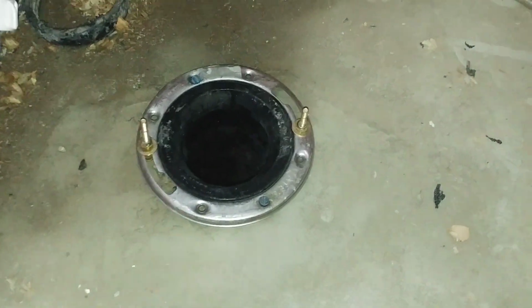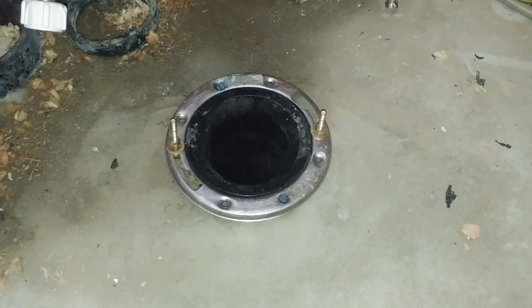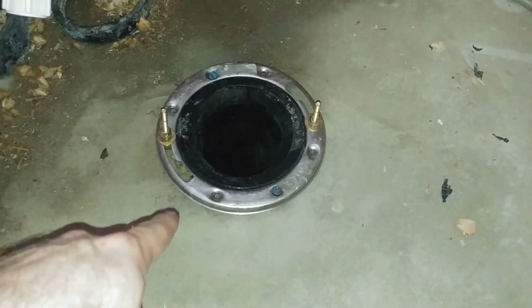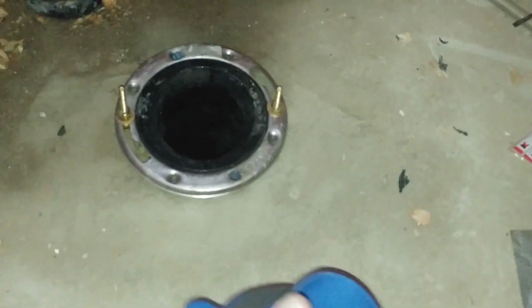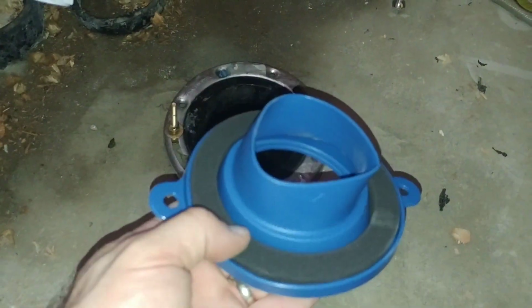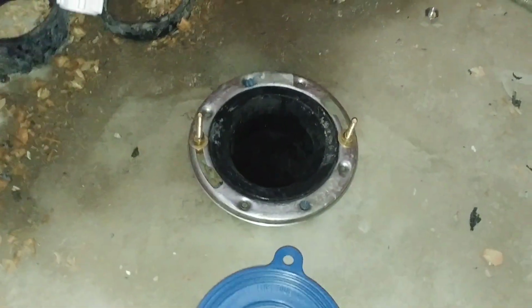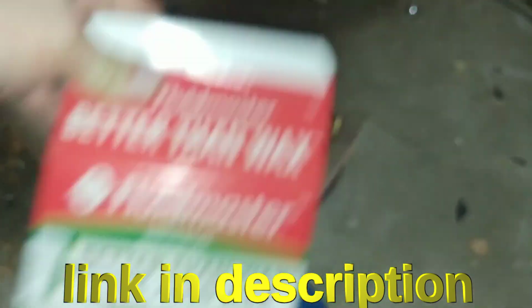All right, here we have our flange. It's more or less up against the floor. Probably needs to be lowered a little bit, and I'll do that some other time. But this is a brand new construction area, so we'd have this level to the floor or below the floor. Then, instead of using those donuts that everybody's used to, we're actually going to use this. Let me show you, here you go, the Fluid Master, better than wax toilet seal.